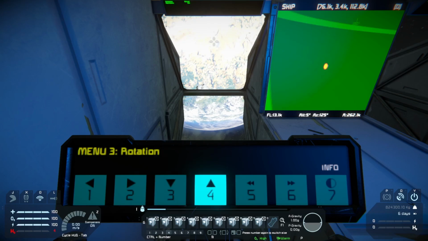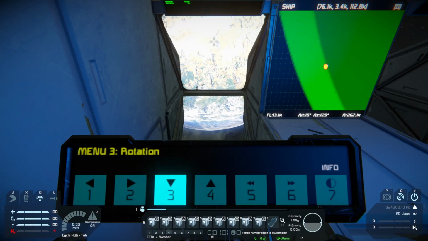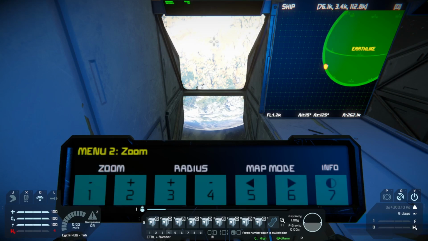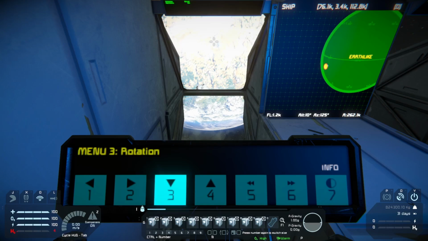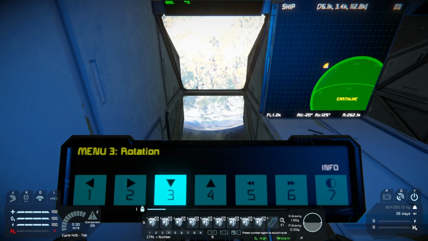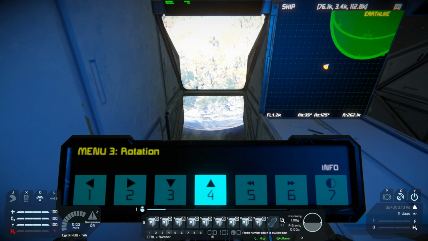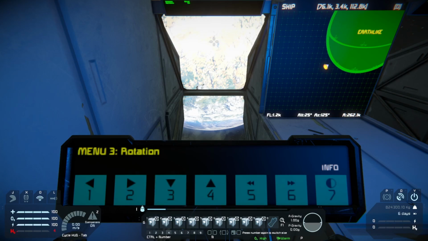I mentioned that there's rotate down, and actually let's go back to the previous menu and zoom out a little bit, that way it's more pleasant. So we do rotate down, rotate up. Notice at the bottom, the angles are measured as the altitude and the azimuth.